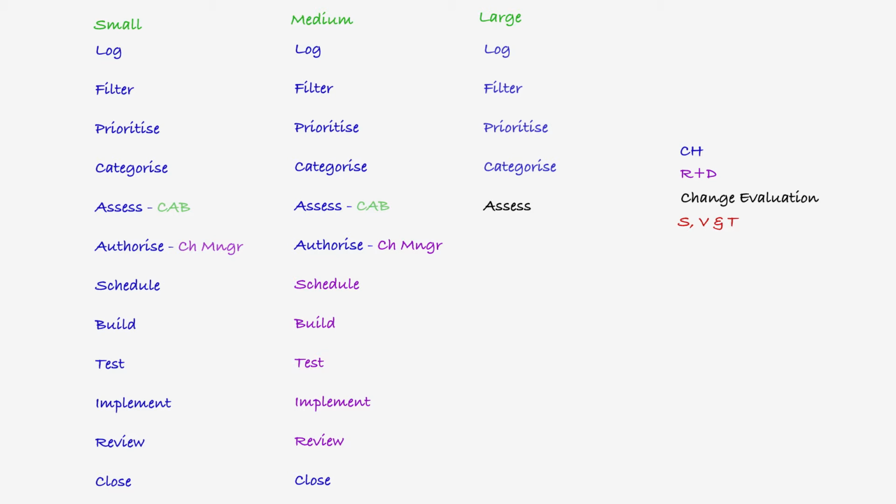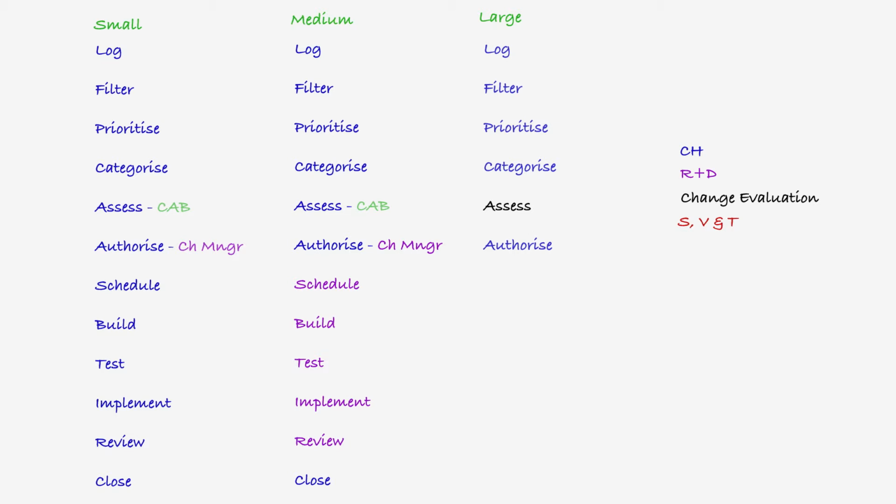We still have assessment by the change advisory board, a technical and non-technical assessment. However, change evaluation will evaluate whether that change is going to deliver what it should deliver. In other words, is it going to deliver value? And have we defined value right for the type of change? Then the change is authorized by the change manager.